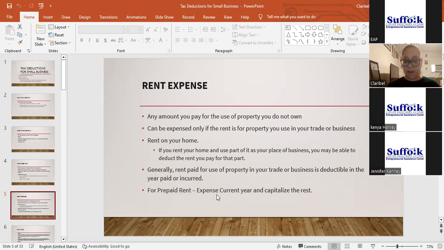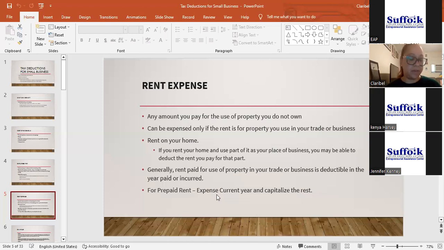So as the years go by, you could take it out of your assets account and expense it year by year. If you're a cash method taxpayer, you may deduct the entire amount of your rent paid in advance in the year of payment if the payment applies to the right to use the property that does not extend beyond the earlier of 12 months after the first day you have the right to use the property, or the end of the tax year following the next year in which you pay the advance rent.